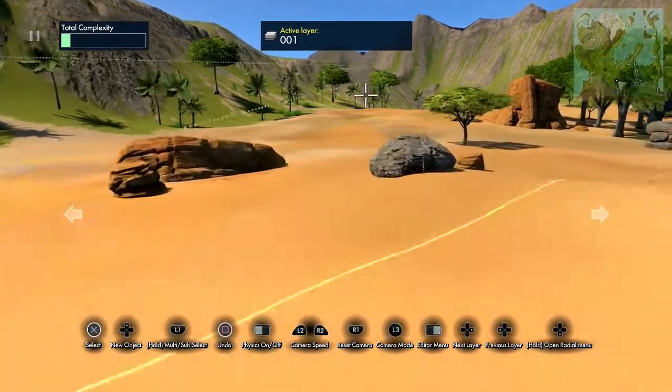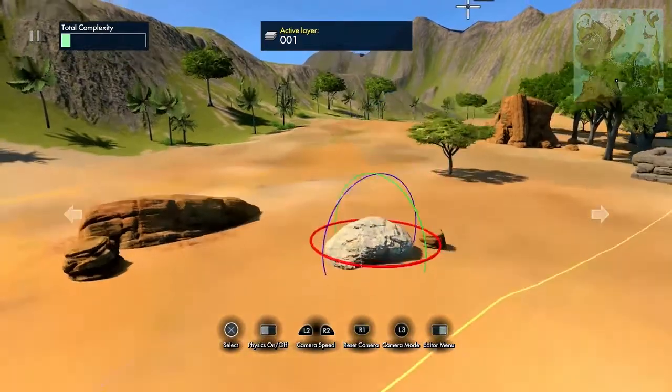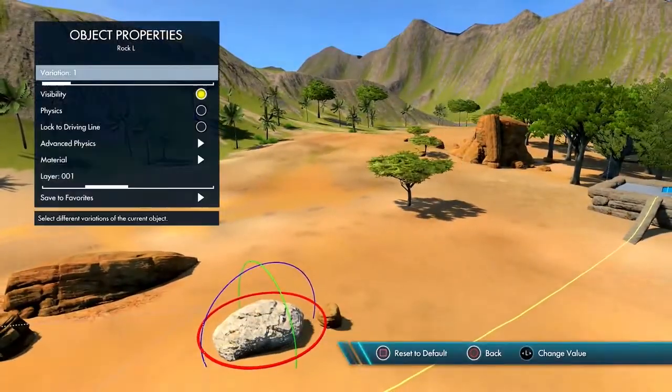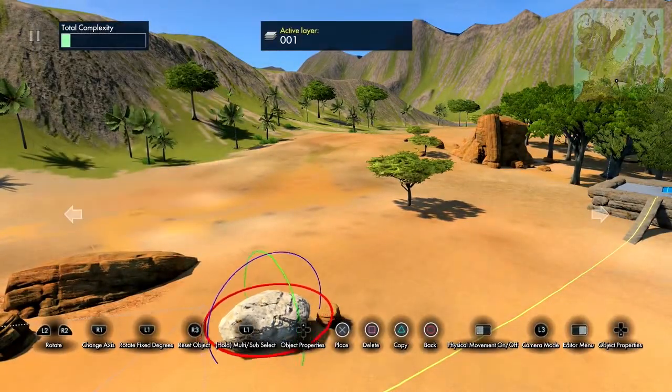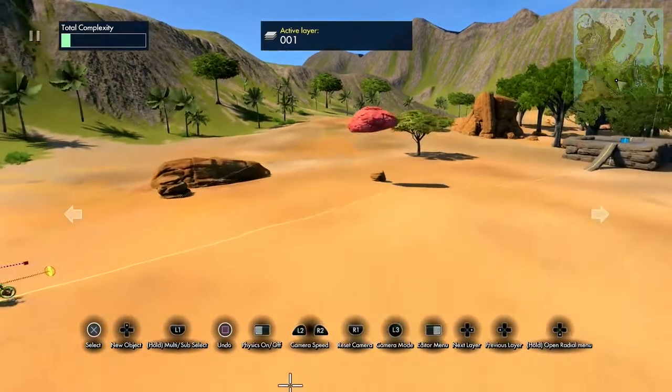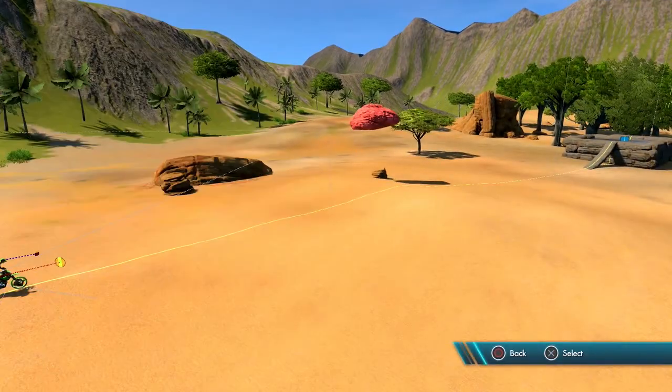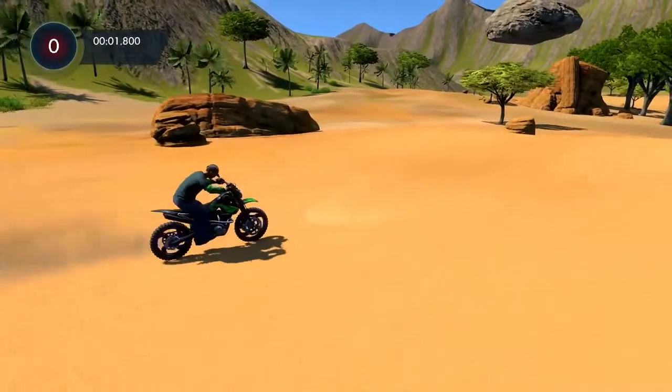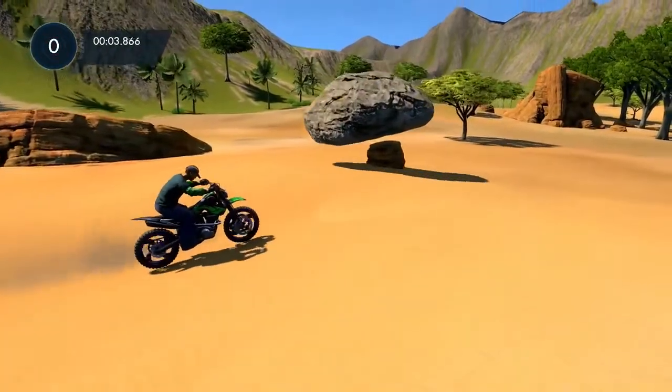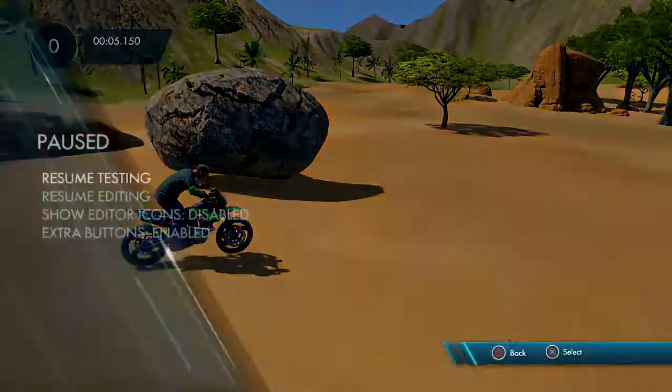And so, say we have this rock, we turn the physics on this rock. Then we'll lift it up so you can see what happens. Now see, when you ride by, when you get within that 20 meters, then the rock falls because the physics gets turned on.